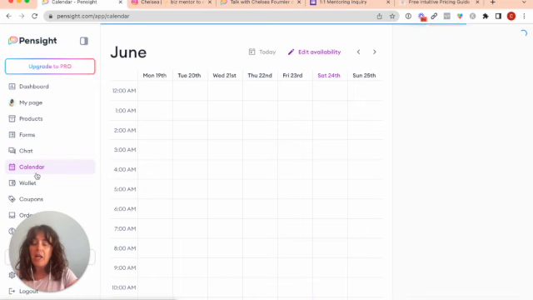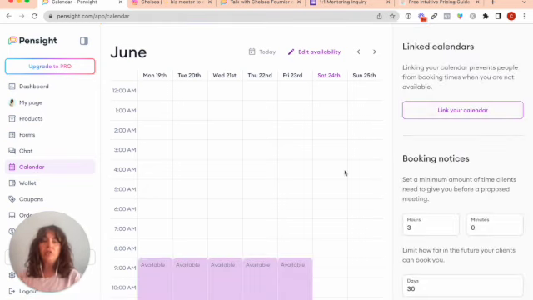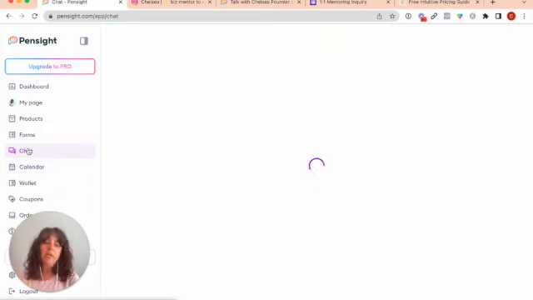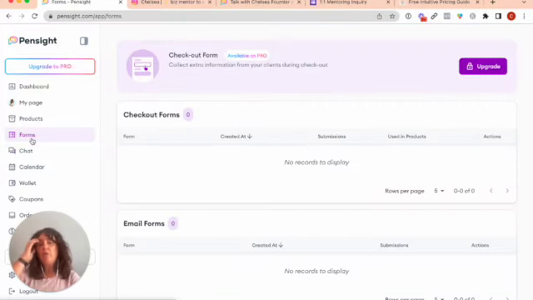Now you can actually have a calendar set up right within here. So if you're just starting from scratch and jumping into launching an online healing business, this could replace the cost of something like Calendly or Acuity, because you can actually book free and paid sessions right within here. It could also replace Zoom as an expense because you can actually run your calls right through Pensight, which is really, really cool. You can chat with your clients, you can have them fill out forms.